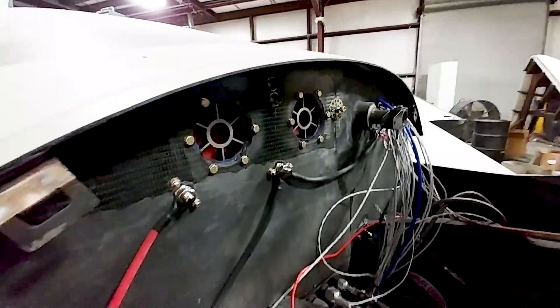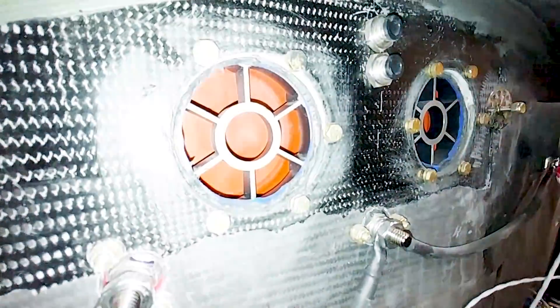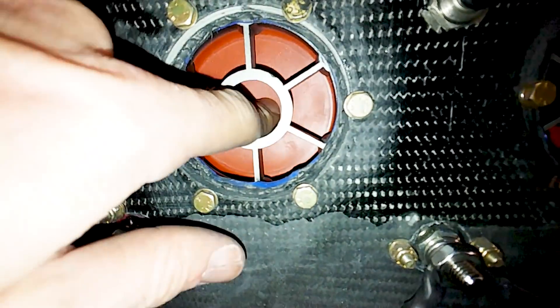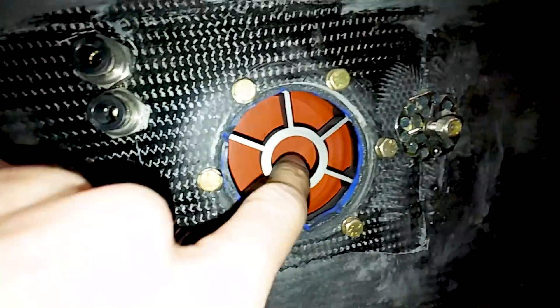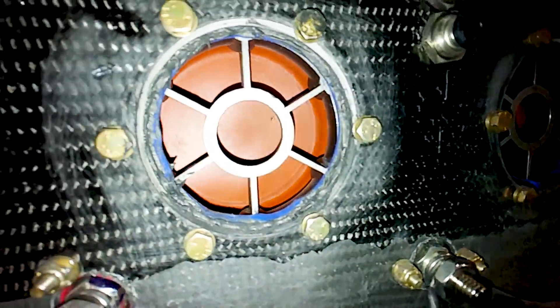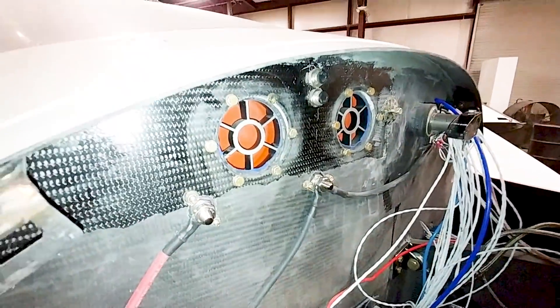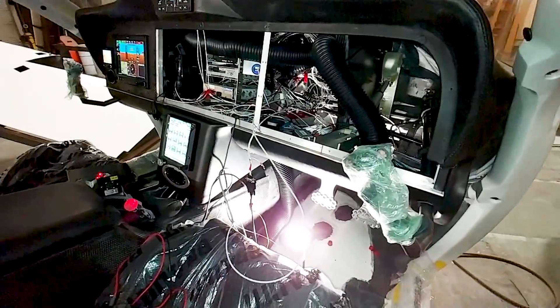I just want to get the jobs done. Back on the pressurization — it's pulled all the way back in now. I've actually got the pressurization system working, just needed a few little tweaks, and I found out I'd damaged the connector that goes into the controller. A couple of the pins weren't staying locked in place, which was causing a problem, so I've ordered a new one.